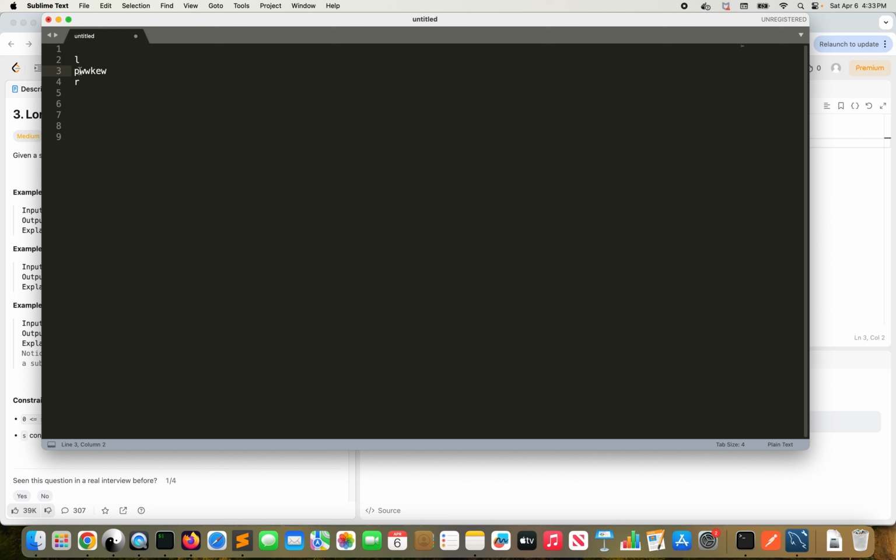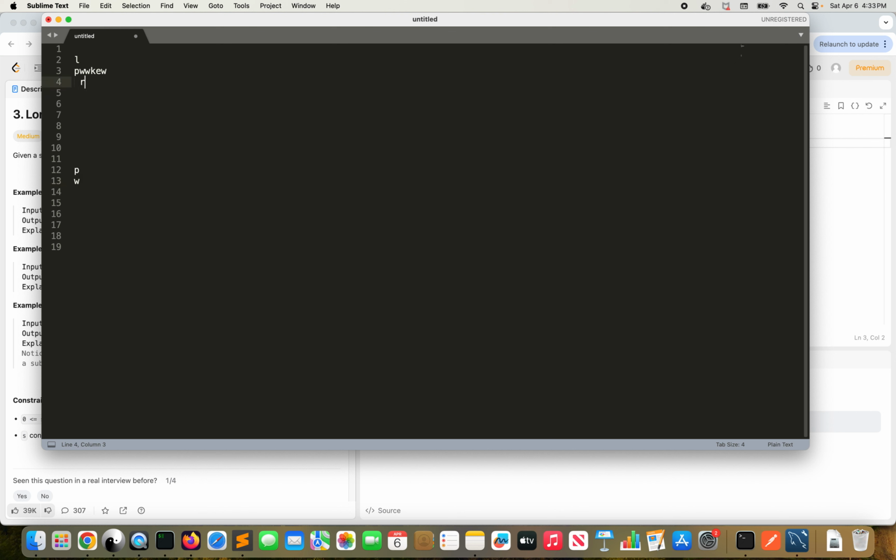We see the P, and when we encounter this P, we store it in a map.